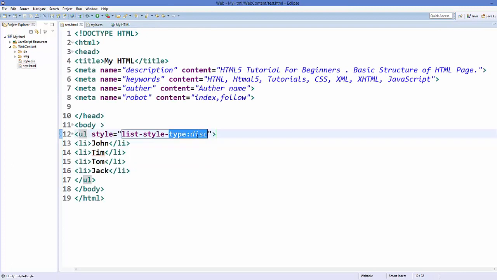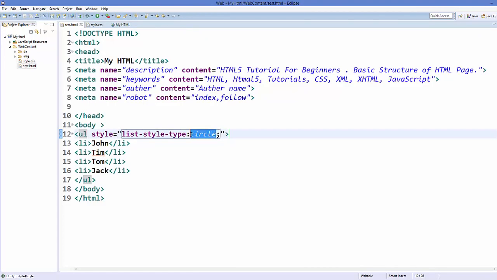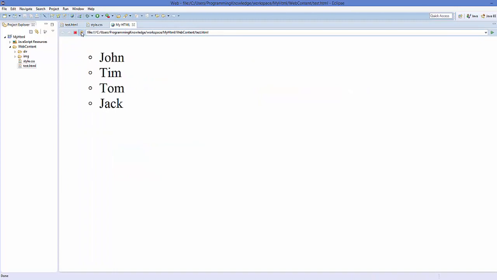But when you change this disc, for example to circle, and save it and refresh your page, you can see you have small bullets in front of your list items. Or you can have a square here. Save it and refresh your web page, and your bullet becomes squared.